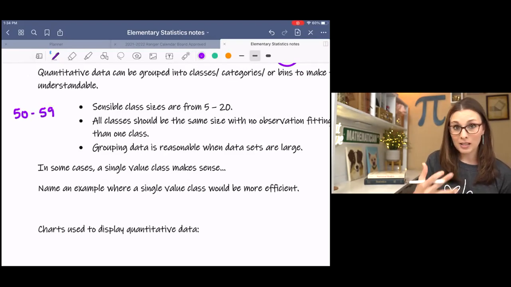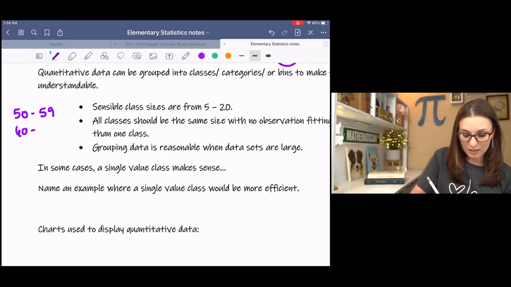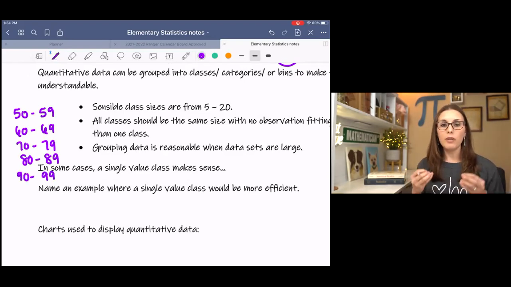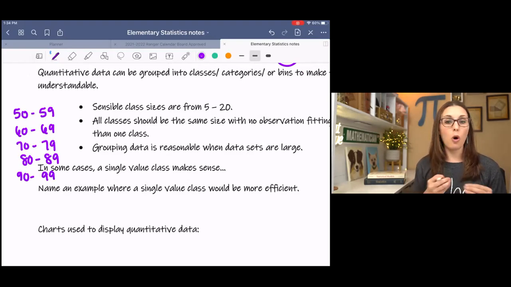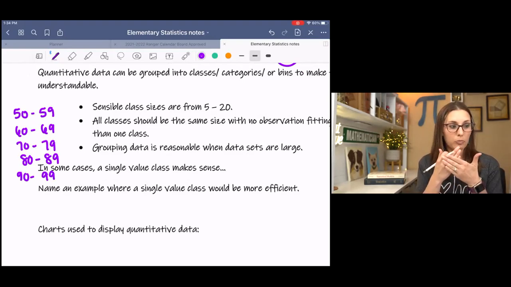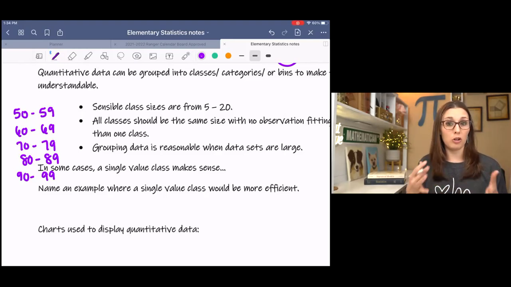And then your next bin would be 60 to 69, 70 to 79, 80 to 89, 90 to 99, and so on. So they're all the exact same size, and there is no overlap. There's no part where they share anything in common. So that's an example of it. We won't do a lot of binning in this class, but in the future, if you're dealing with large data sets, that might be helpful.